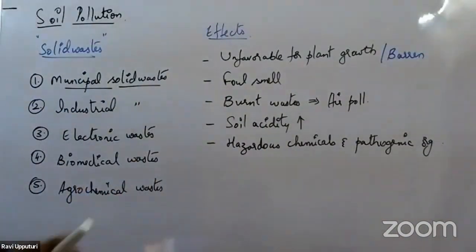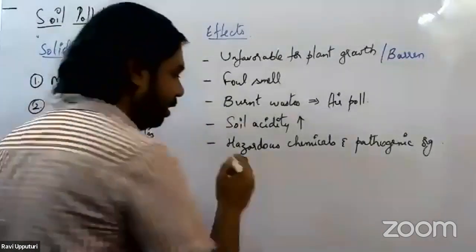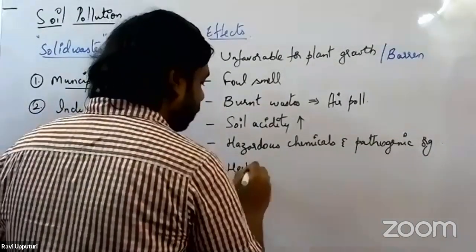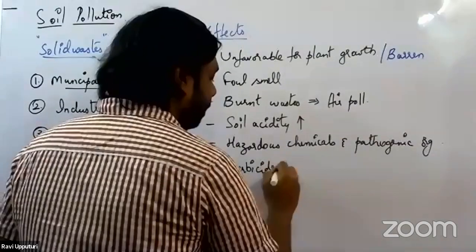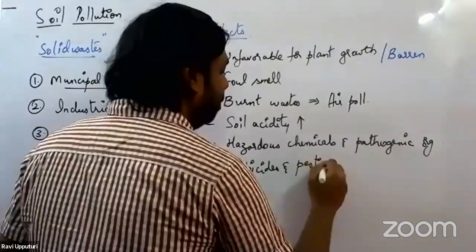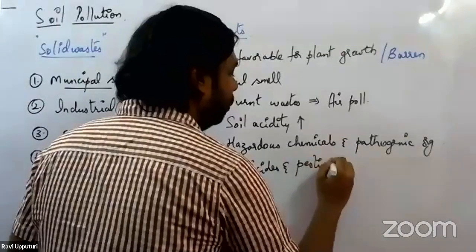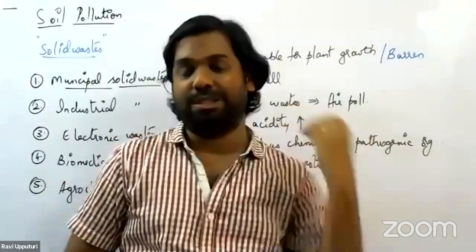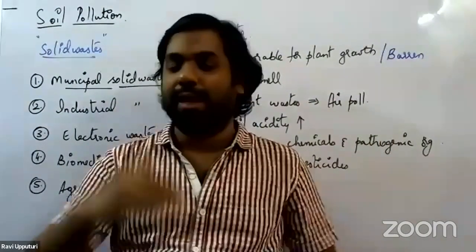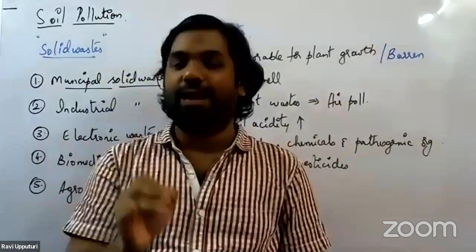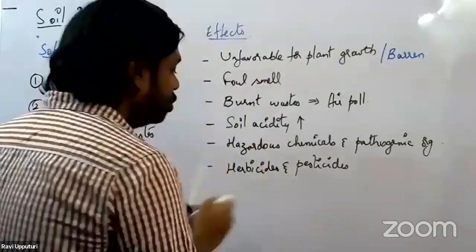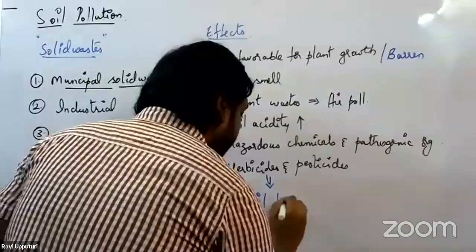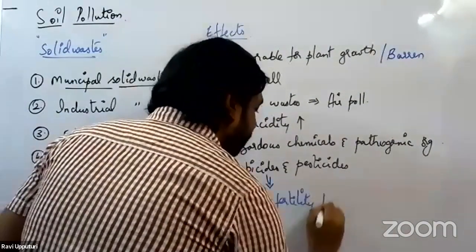Right. And talking about the last one, agrochemical waste, by the release of herbicides and pesticides. So we know what herbicides and pesticides actually do. They would protect the crop plant from the herbs as well as pests, even the insecticides also. But along with that, it would start increasing the crop productivity. But along with that, what it does is it would start reducing the soil fertility. So all of these agrochemicals would start reducing the soil fertility.